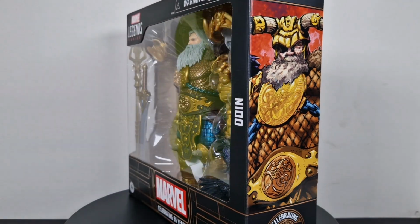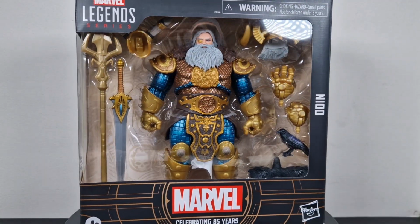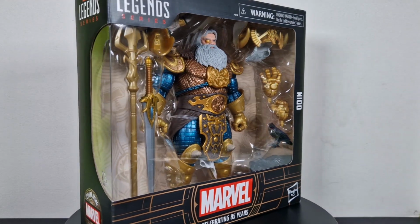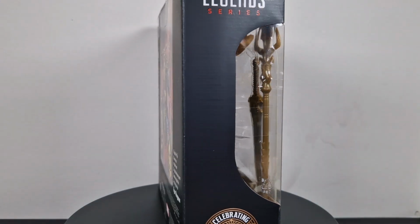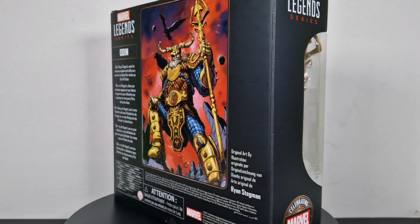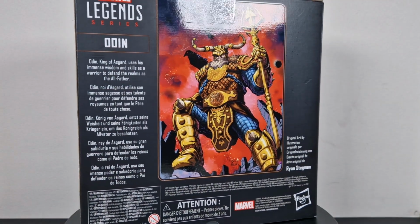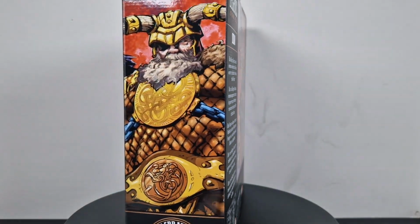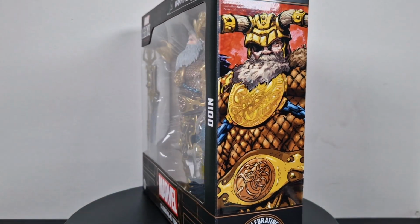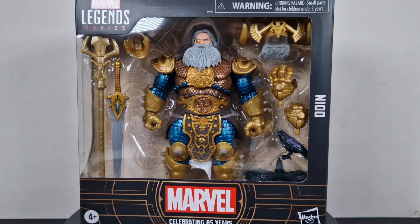Welcome back everyone, it's me, the action figure freak once again, and as you might hear, I get sick really bad, but this won't stop me from giving you some more action figure reviews, this time with this massive awesome thing, the Marvel Legends celebrating 85 years of Marvel Odin. This is probably the last one I need for my Asgardian shelf, and I would say let's just stop the talking and get this thing open.